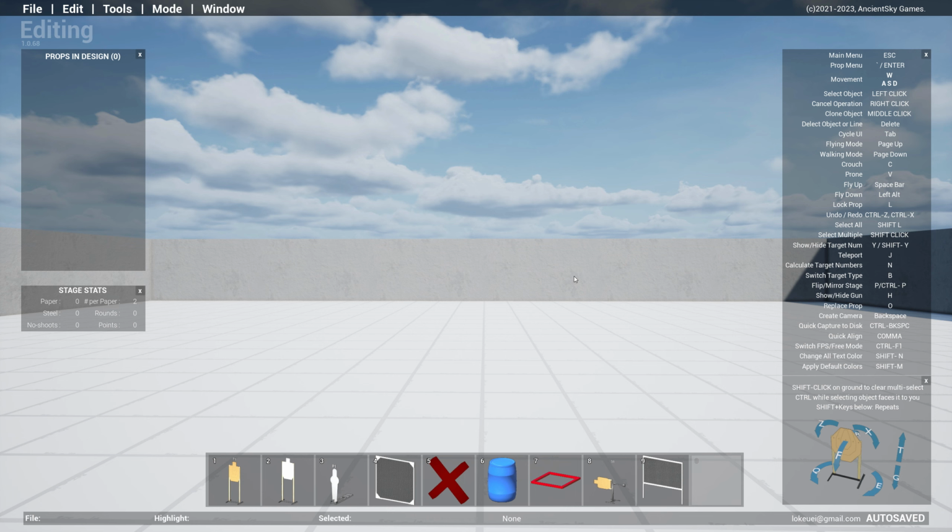In the main UI, these panels and this shortcut bar, there are three different modes of this UI. This is the mode where everything is turned on, and if you prefer to hide all these panels because you're an intermediate user, you know how to use the system, or if you're an advanced user, I just need my shortcut icon, I want to be able to see everything on screen, you can use the tab key to cycle through the different modes.